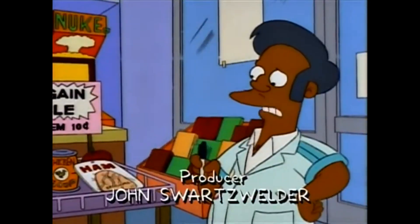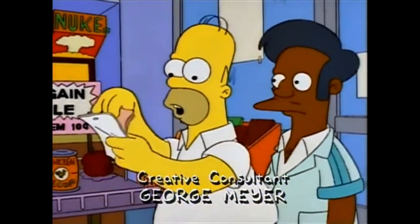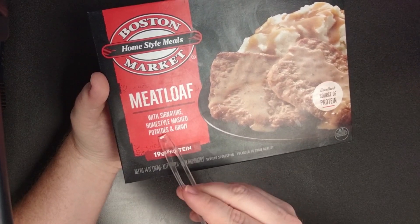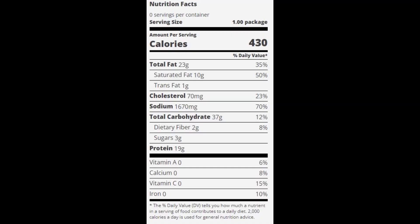Well, this time I've gone too far. Cheap meat! So meatloaf — signature, homestyle, mashed potatoes and gravy. I think this is going to be basically the ultimate comfort food. Nutrient information: not a whole lot of vitamins, a lot of fat. 50% of my saturated fat and 70% of my sodium.